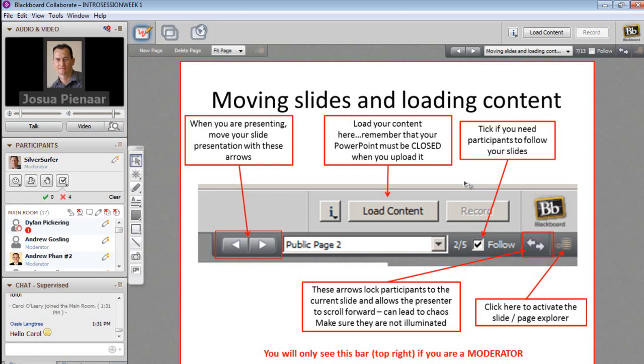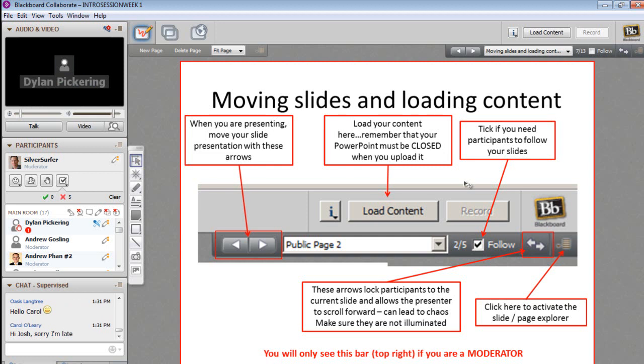All right, and Dylan, you've got a question. Click on the talk button and go for it. Just about Susie's question, actually. If you copy the link to a Word document and save that, you should just be able to open the Word document again later and open the page straight through there. That's 100% correct. That link is totally portable. And what we might do is ask your lecturers to put it in a news posting so that it comes as an email, and you can just click on that link in the email.